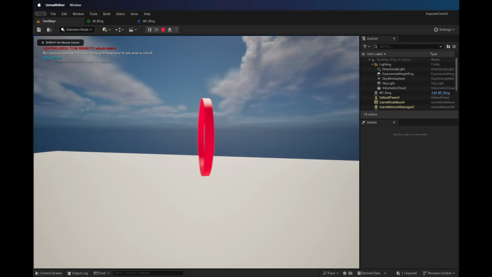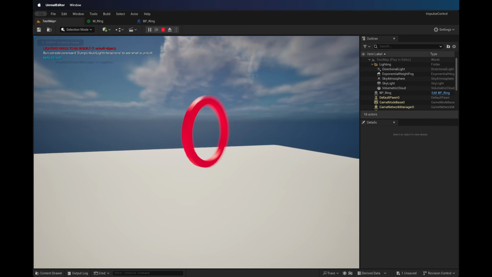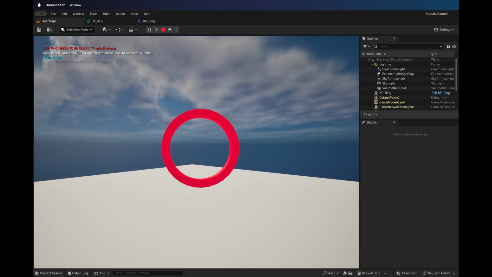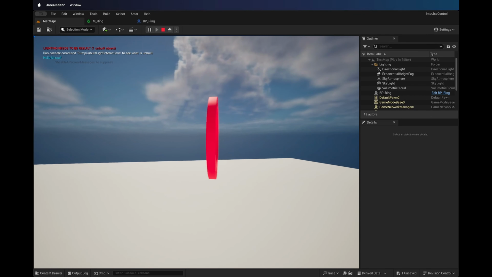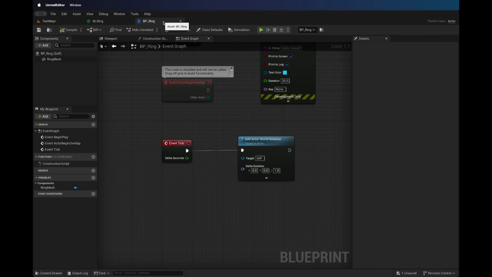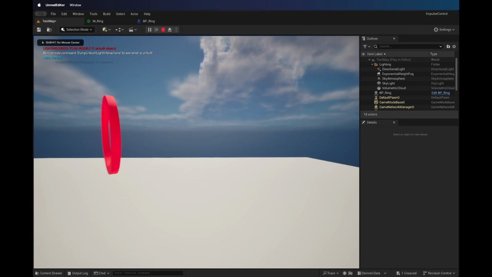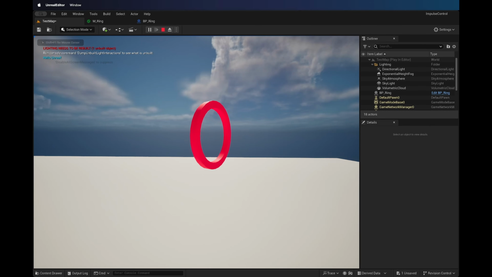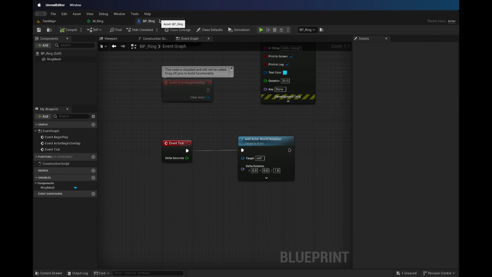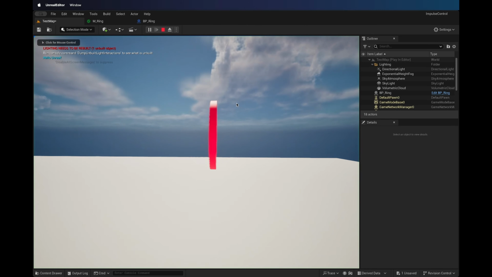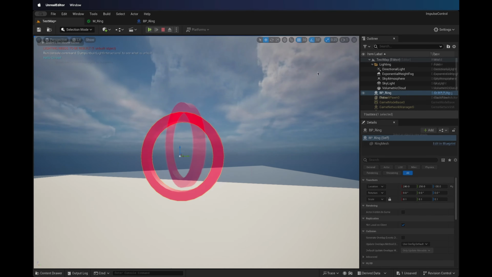And we can see now it's spinning really slowly, 1 degree per frame. Cool. We just created our second real program. This blueprint now spins. And we can adjust the speed by changing the amount it rotates to, let's say, 5. Compile and save. Press play. Now it's spinning faster.